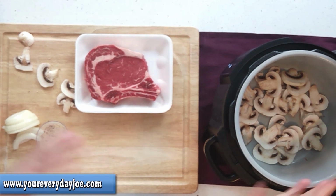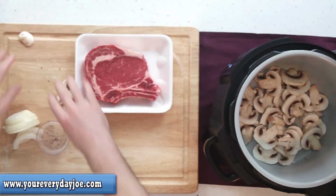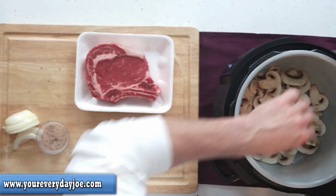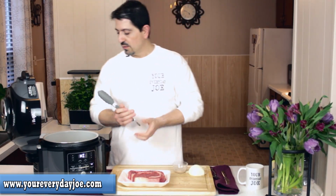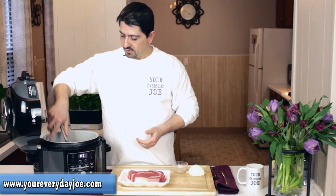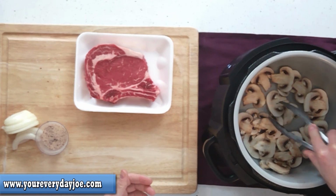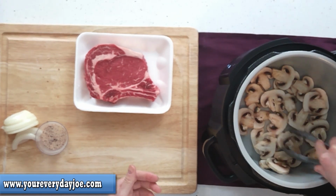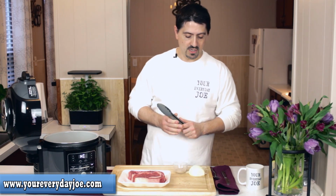You don't want to overcrowd your mushrooms, just so they won't steam. They'll brown instead of steam. But we do want it to shrink down a little bit. So hit them with a little bit of oil on the top. Just give it a little toss here. They're already starting to brown, as you can see. That's why it's always important to get the pot nice and hot in the Foodi. That just gets everything started, makes everything go that much faster.